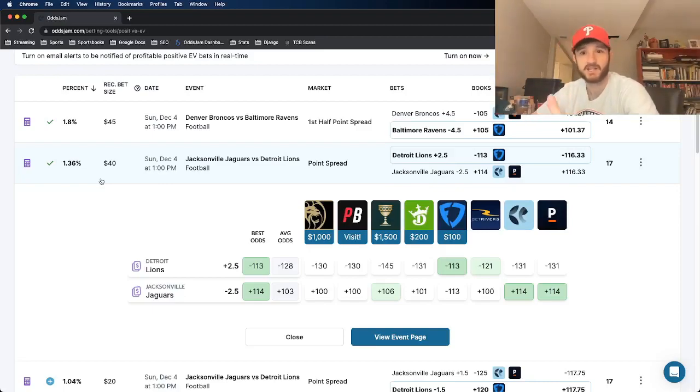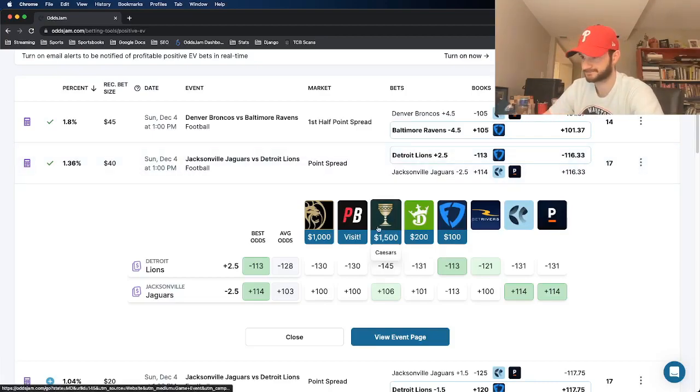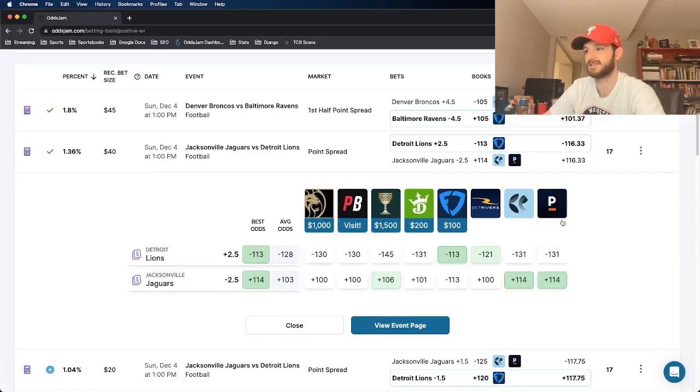So for you, unit sizing this at home, whatever one unit is for you is what I would recommend putting on this one. A full unit to win. So again, if your unit size is like me, $100 equals one unit. I want to win one unit. I put 113. And look at all the other sportsbooks and where they price it. So -113 at FanDuel. BetRivers is kind of close, more in the middle, but closer to the FanDuel line at -121.